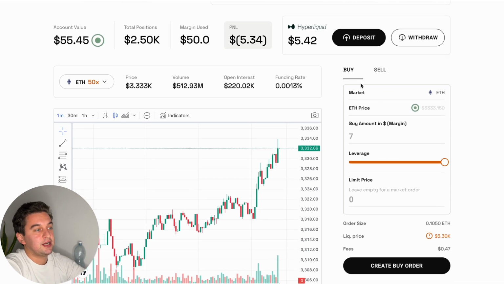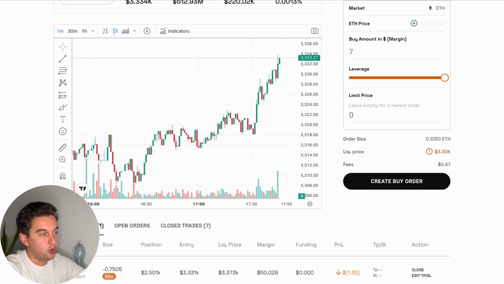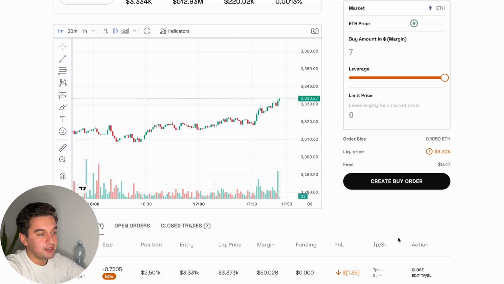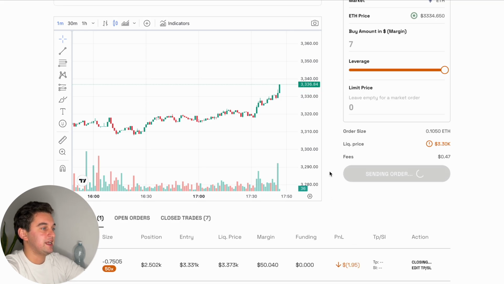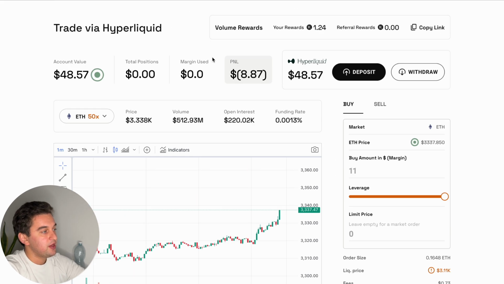You're able to start opening and buying a token. For example, here I have a short position open on Ethereum, but I am at a loss. So let's close it and start a new one so that you can see everything that is going on. You have the funds over here, and then these are the rewards, which are super important. As we see, from the fees that you generate from trading, not from the money you make or lose, from the fees you generated, you get Kinto token.